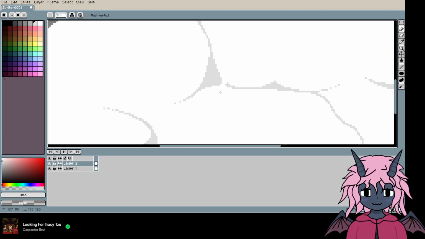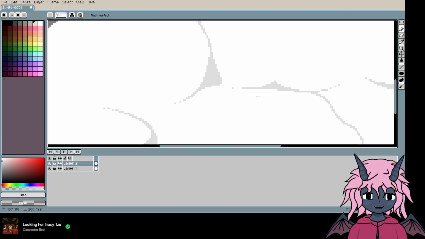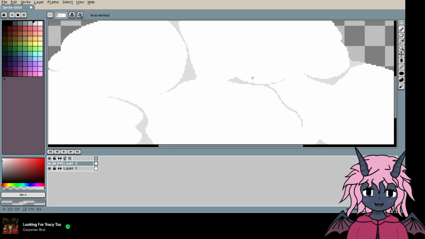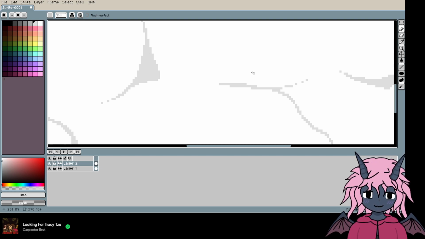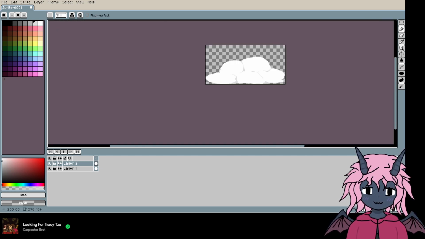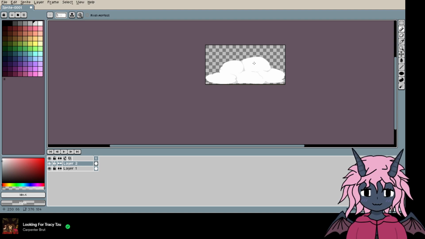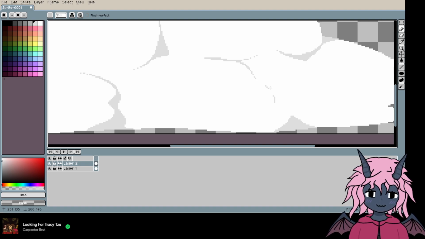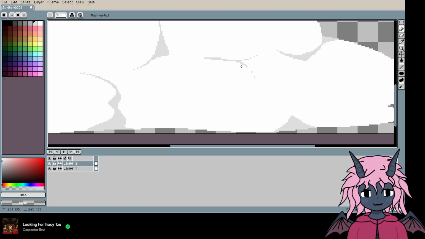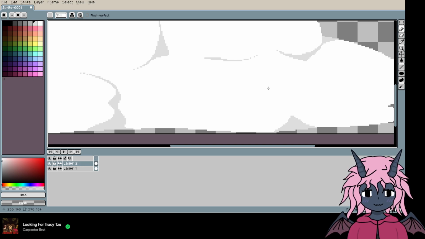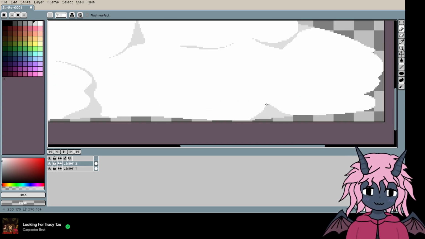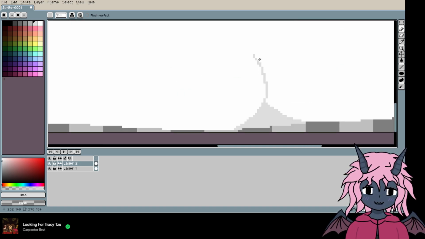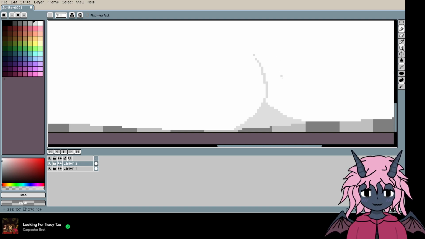I think maybe I should have these meshing together a little bit rather than trying to keep them entirely separate. Still don't really like that. I think this is better.